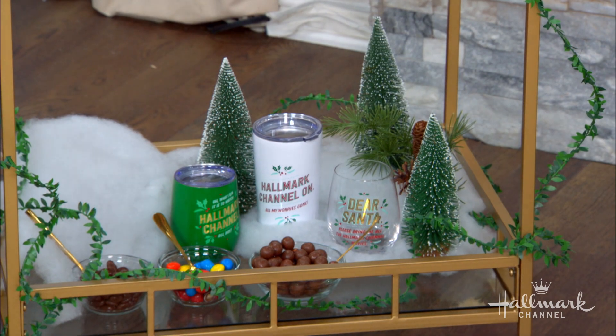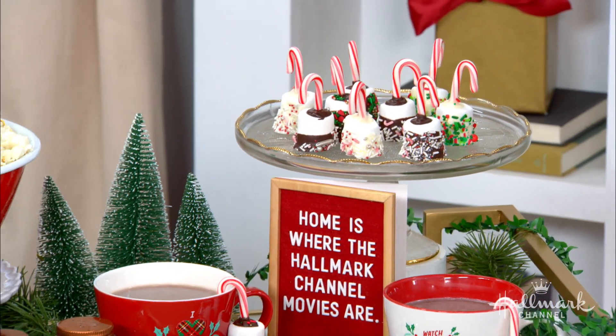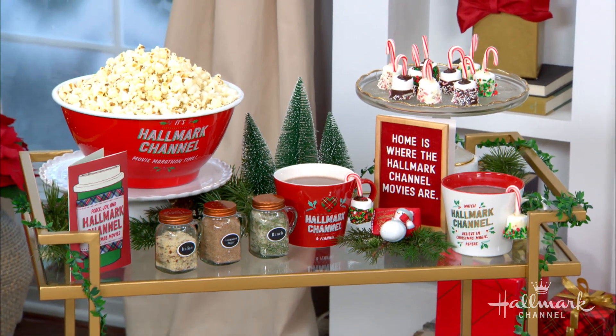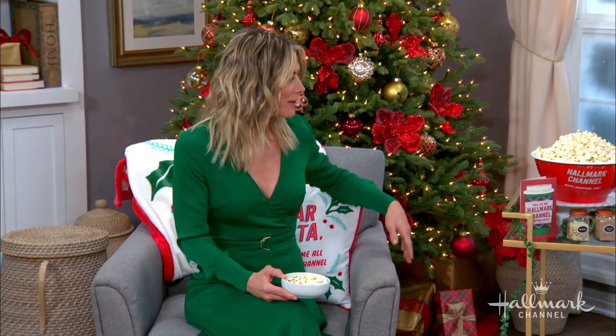The most important thing aesthetically is creating different levels. I have our little candy canes up on a cake platter that's on a little box, because that adds height. The popcorn is up on a cake platter as well, because that makes it all look so much more beautiful instead of being one level. It makes it more special than just a couple of candy bowls and some hot cocoa — this makes it an event. It's very intentional, and then it's fun, and you can just focus on getting cozy and watching movies and spending time together.